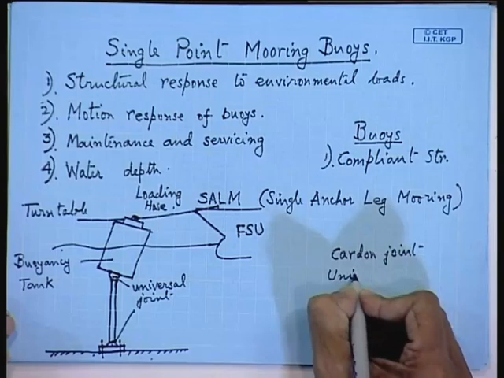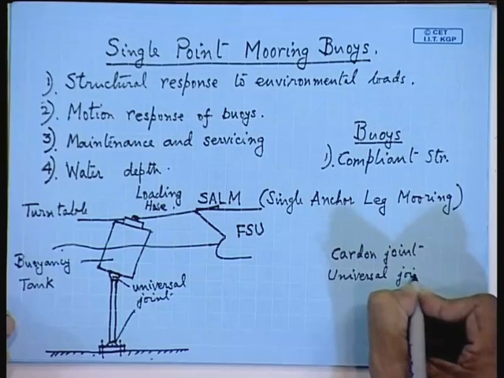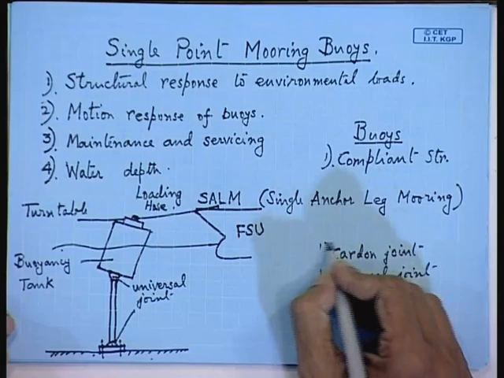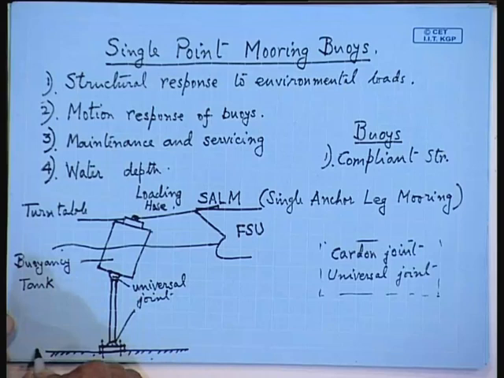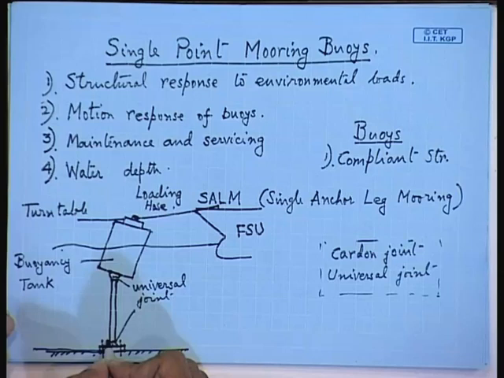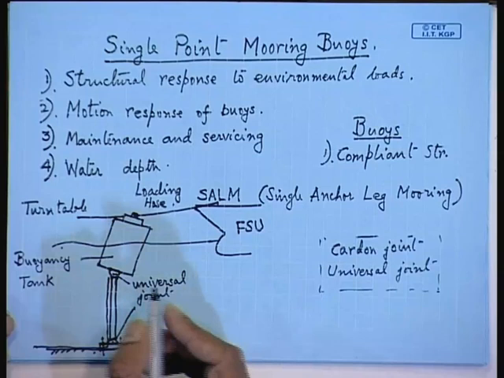So in mechanical engineering, those of you who have done machine design, just look up any book on machine design, they will tell you about these two joints. Now the problem out here is maintaining these two joints, and you have a riser which is coming from the seabed and is taken up on the side of this leg. So it is clipped out here.